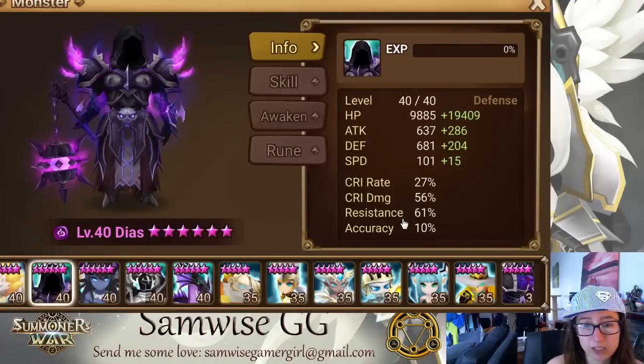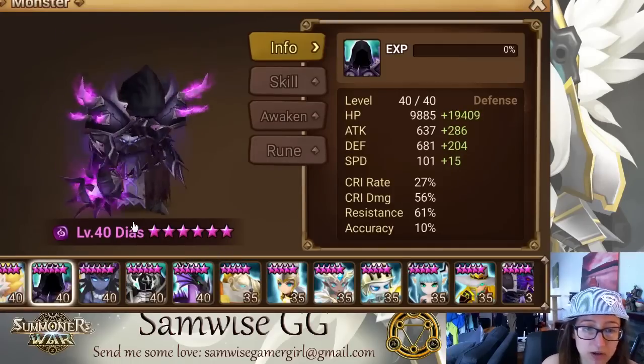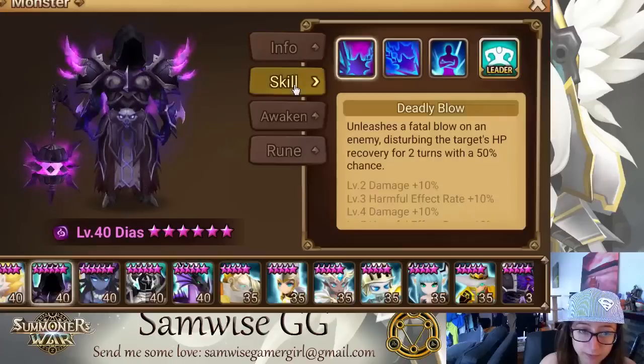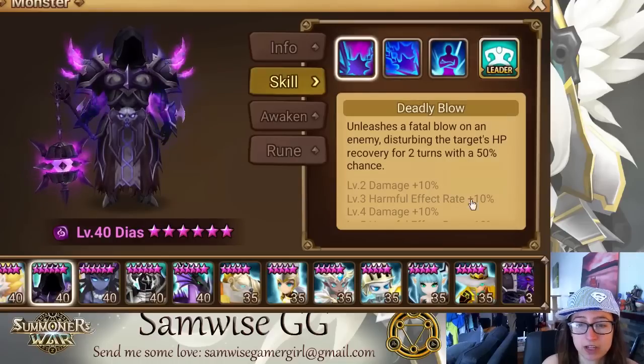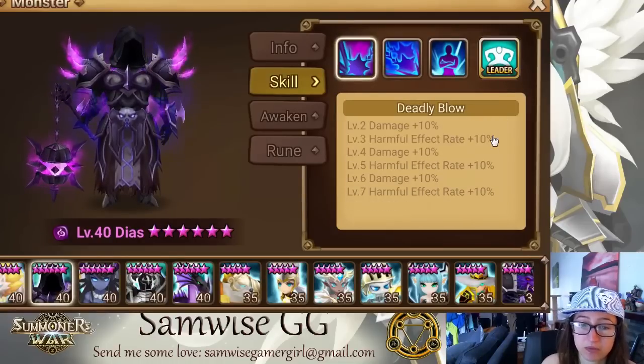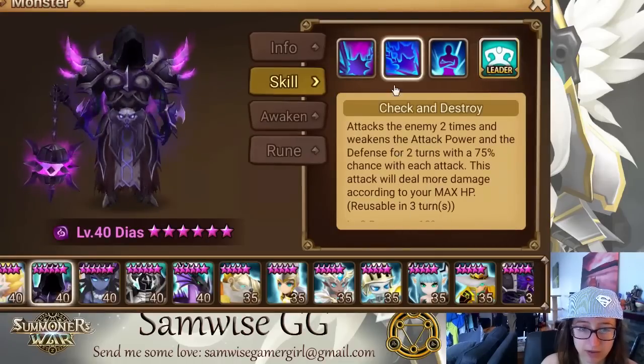So the first one here is Diaz. He is amazing in Rift. I see him used quite often in R4 and R5. Looking at his skills, the first unleashes a fatal blow on an enemy, disturbing their HP recovery for 2 turns with a 50% chance. Need to get some skill ups in here, because look at that effect rate.